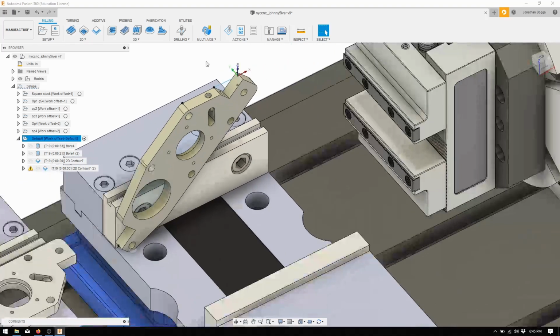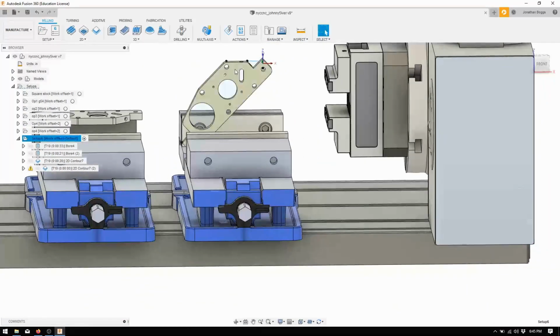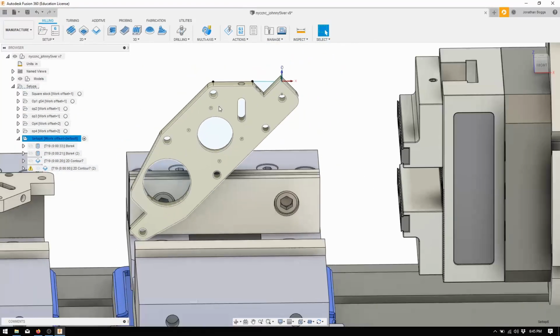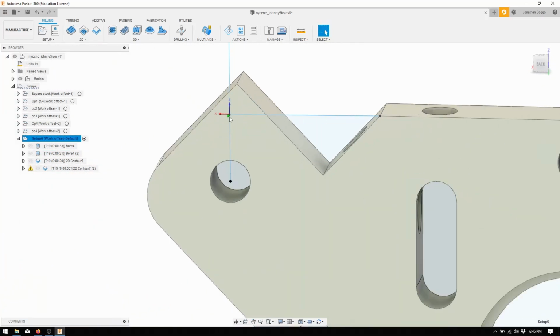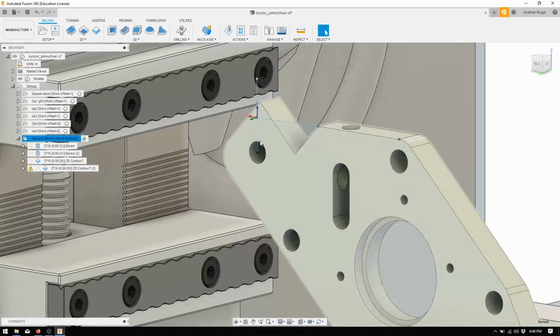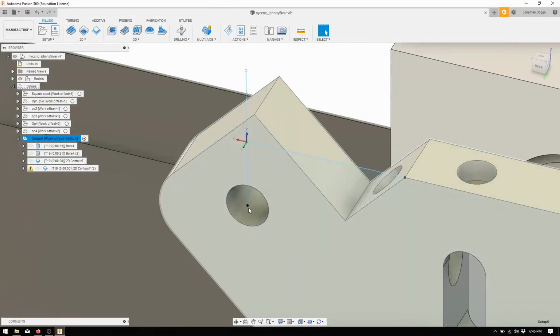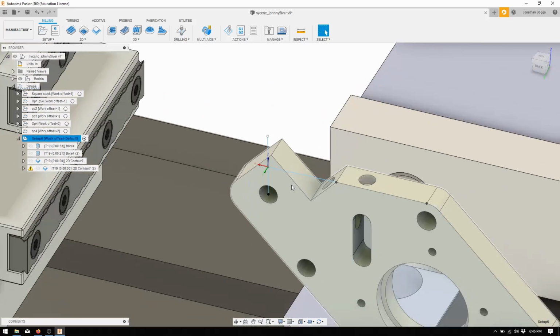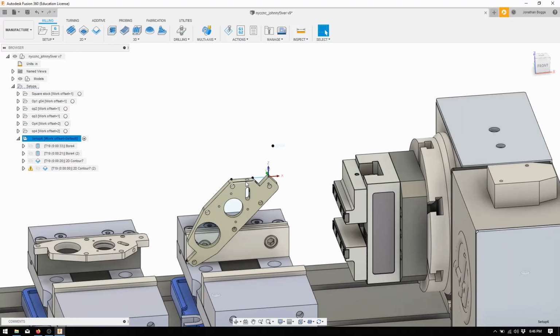Fine size, typical story. This is kind of a unique thing in a traditional vise setup, because obviously this has to be perpendicular to the spindle, and there's no really good place to get a normal XYZ. So what I decided to do was Z is going to be this perpendicular face. Y is obviously just the backside of the vise, so that's quite easy. And X is the most difficult part, so we're going to take one of those pin gauges, stick it in there, and get our X off the center point of that pin gauge. That seems pretty straightforward, I think. So let's head over to the machine and get this ball rolling.